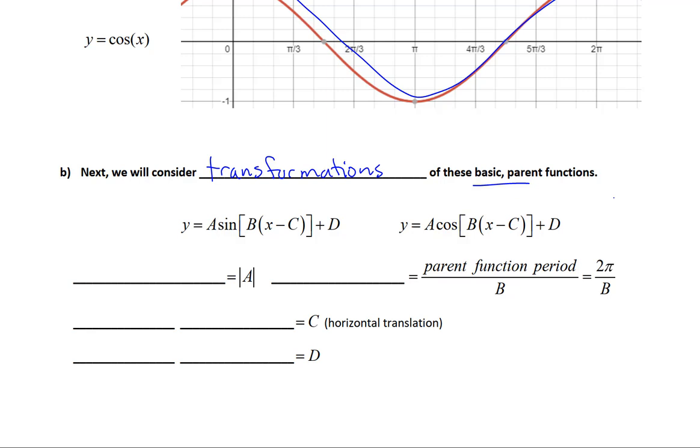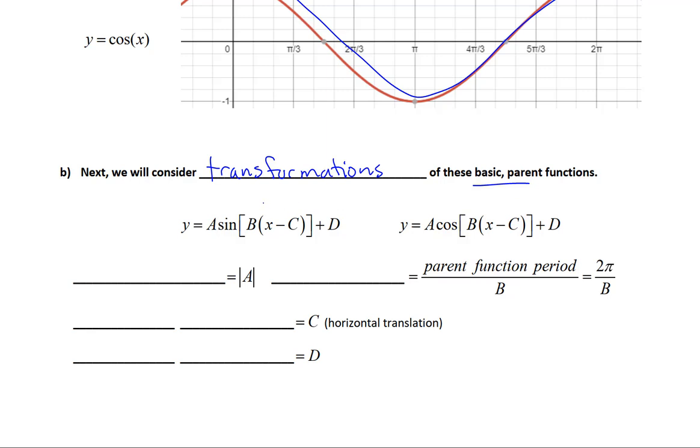And for these trig functions, we're going to use the following format. Now, this is not the only way to represent these, and so certainly you may find other representations in various textbooks, but I'm choosing to use the letters A, B, C, and D in the following way just to stay simple with it. So we'll take our basic transformation formulas to be the following.